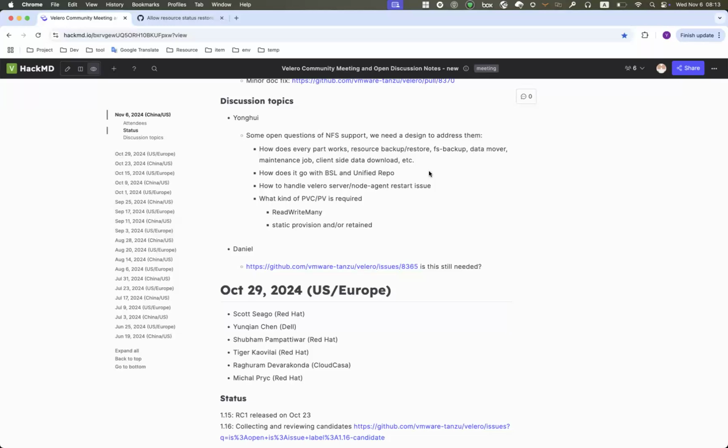For example, we have this unified repo concept for two reasons. The first one, we want to support different repos. Currently, we have Kopia, and we may be able to support more in future.